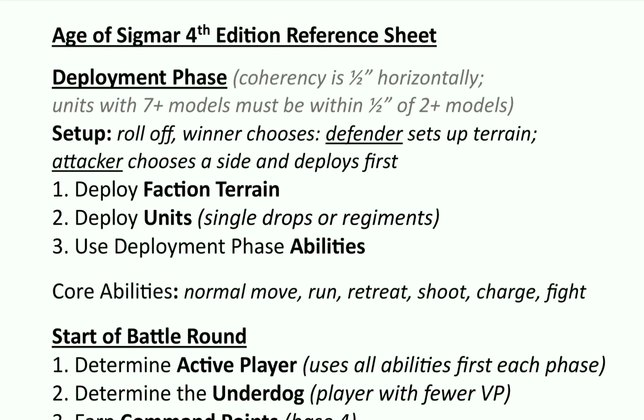For setup, you roll off, and the winner chooses who is the defender and who's the attacker. Defender sets up terrain, attacker chooses a side and deploys first. This is the same as it was before. It also kind of depends on the battle plan, I guess, but this is generally how it goes. I just always had trouble remembering who does what, so I'm including that in here.